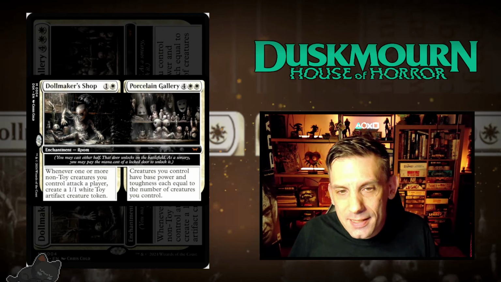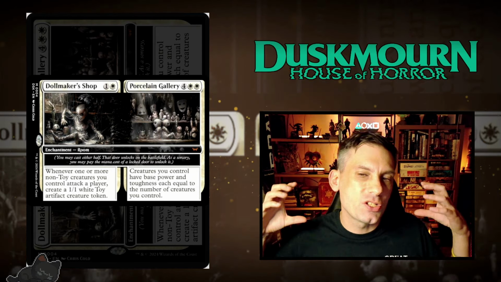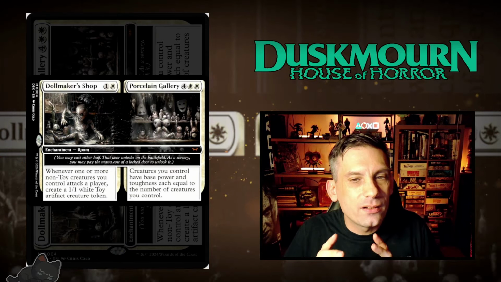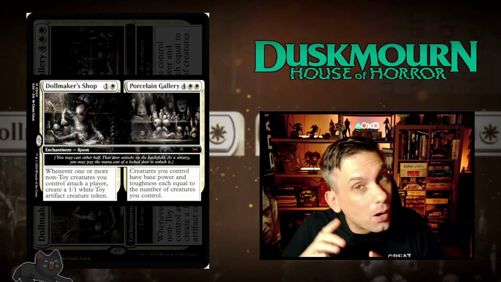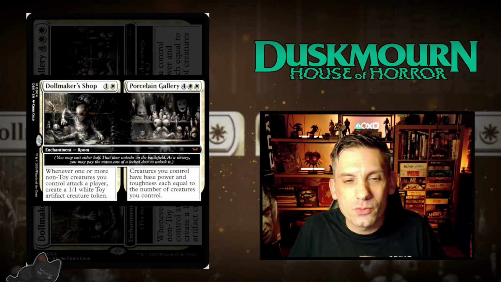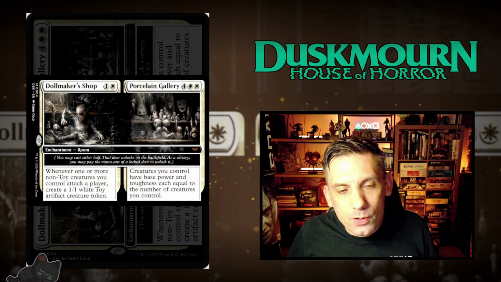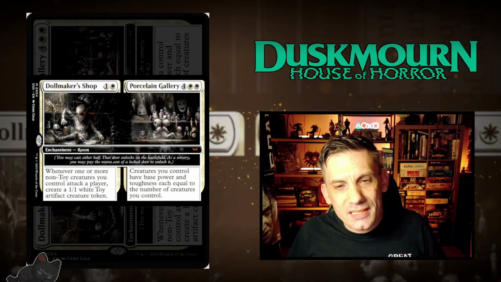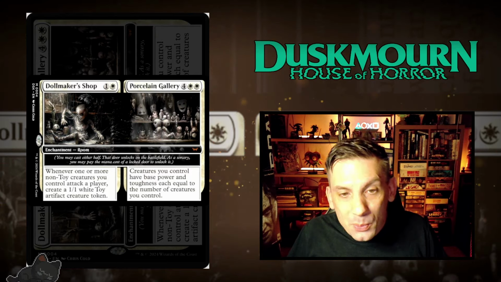I kind of love what they did here, and I like that the art is just one art, and they actually made the thing that divides the two cards a part of the art itself. They're kind of showing what's in between the walls, between the two rooms. And I just kind of love that from a flavor standpoint. So I think these cards are really cool. I'm super excited to see what other kinds of rooms there are.